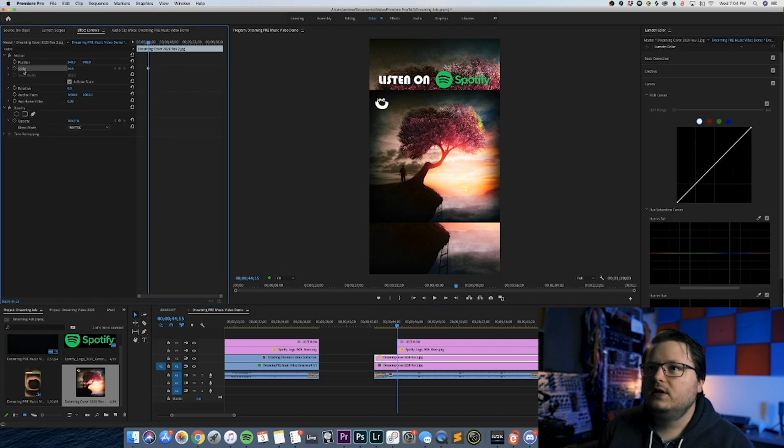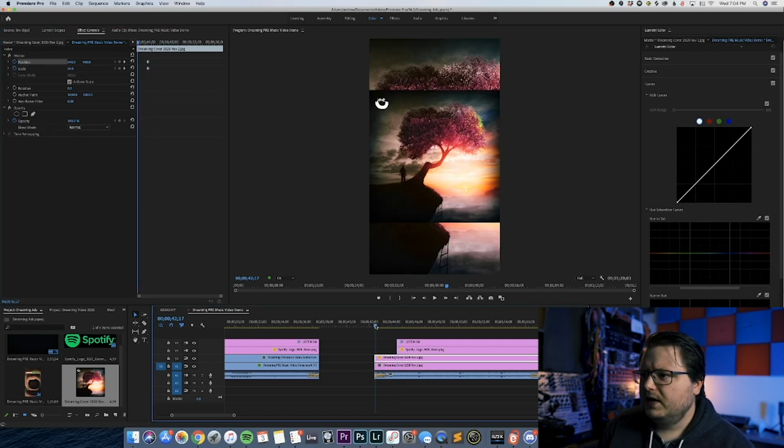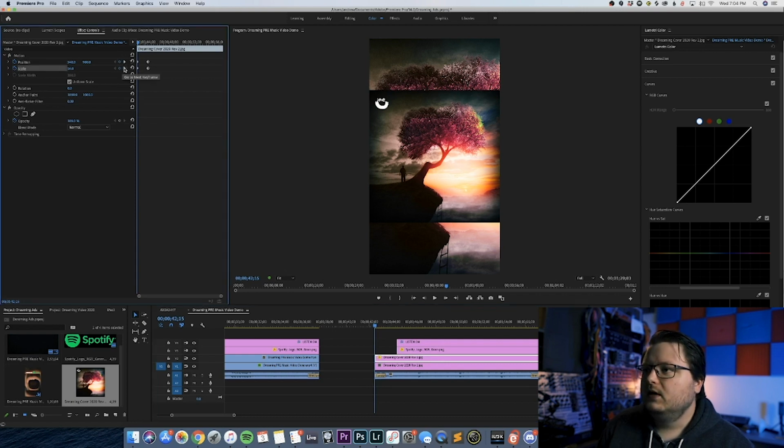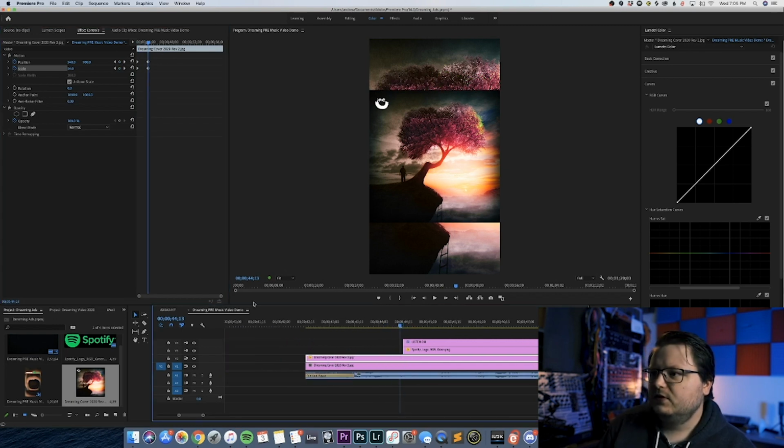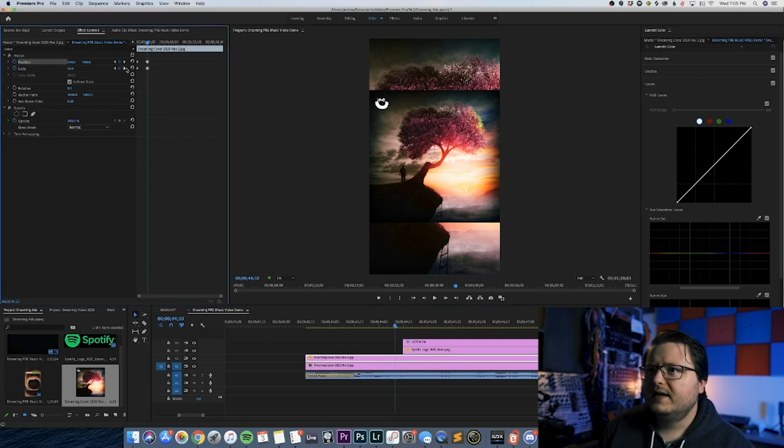So in the scale keyframe, and I'll just select the position one just in case. Go back to the very first frame or so and add new keyframes. And now we go back to this original keyframe. Stick with me, it's not as complicated as it sounds. And just hit left on your keyboard a couple times to go back and add some keyframes there.